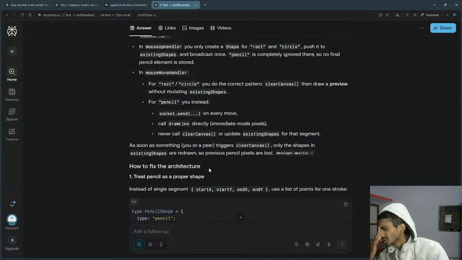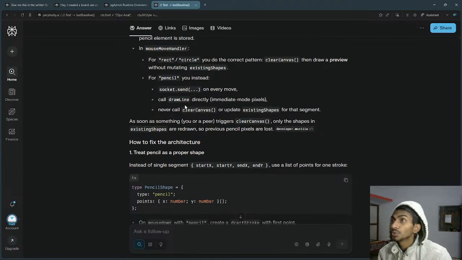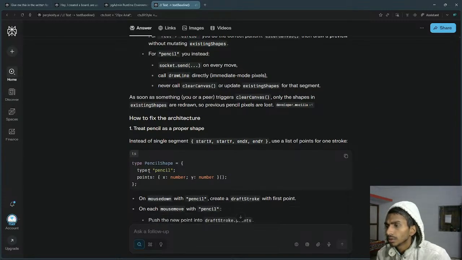No, they're not lost. They are getting saved using on message. How to fix this? Treat pencil as a proper shape, instead of a single start x, start y, and this pencil shape is equal to a pencil x y array.